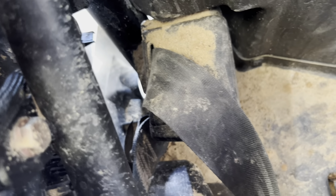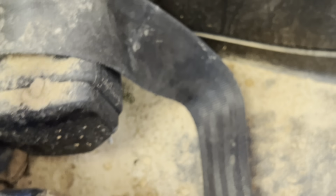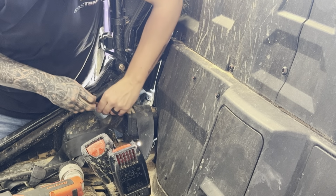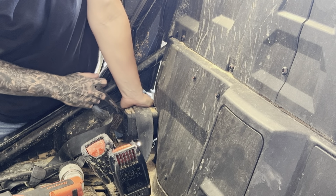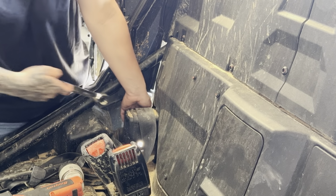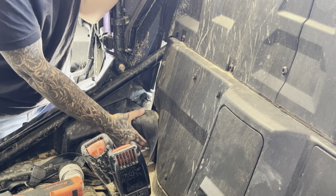So over here on the passenger side, let me see if we can zoom in here. There is a nut right there on the back side. I don't think I'll be able to get it to focus, but it's right down there, and it's a 3/4 wrench that I'll be using. So we're just gonna get that on there and take this seat buckle off. This side definitely is a lot harder to get to, clearance wise. The driver's side wasn't as bad, but this passenger side is definitely... cut your nut off, pull it out.